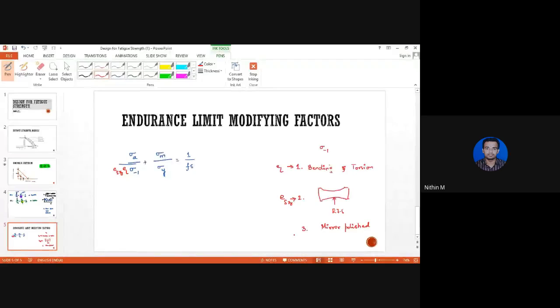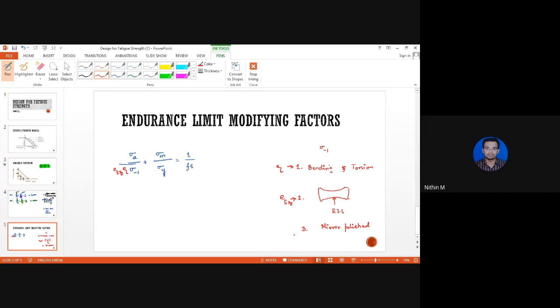Whenever we are making use of any single point cutting tool, it is quite highly probable that the component will have multiple scratches on the surface. If you can recall the way in which you machined a mild steel specimen in your machine shop, try to recall the type of surface that was present. The surface would always have multiple scratches. Now these scratches will give rise to stress concentration, which is an undesirable phenomenon.